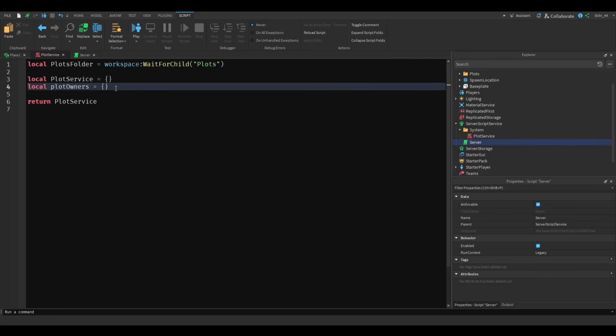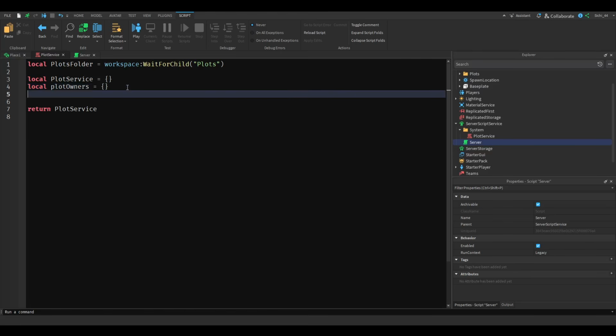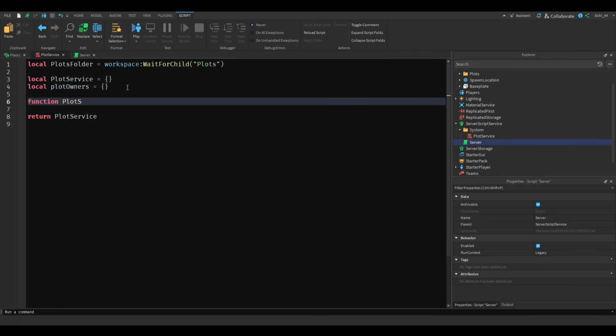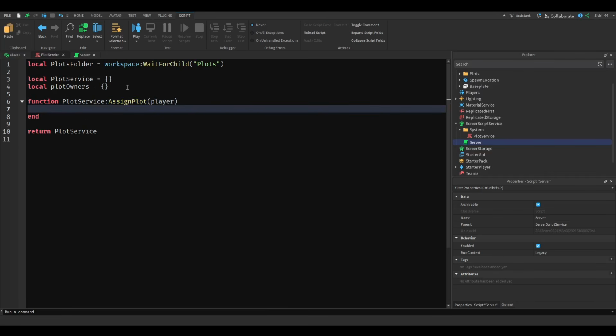So then we need a variety of functions. Let's just start with the function plot service colon assign plot. This will accept a player, because we need a player to assign it to.